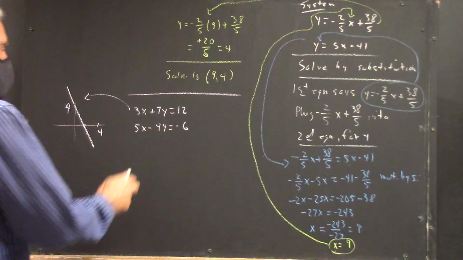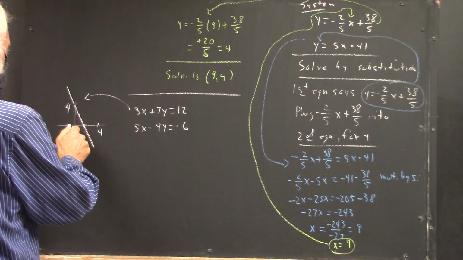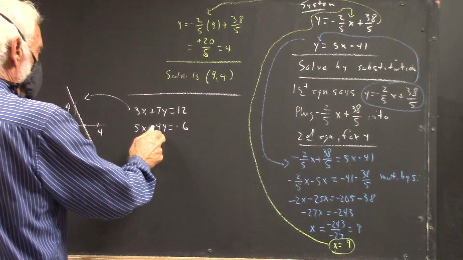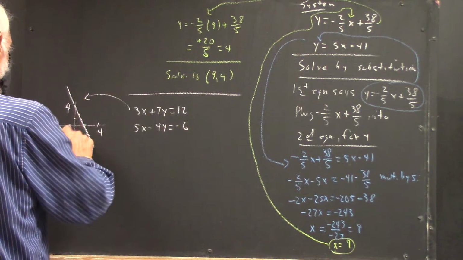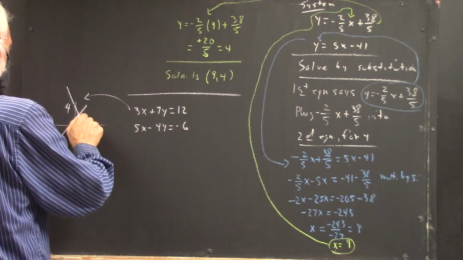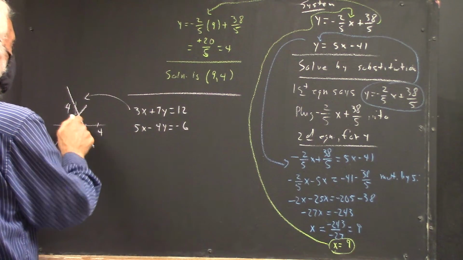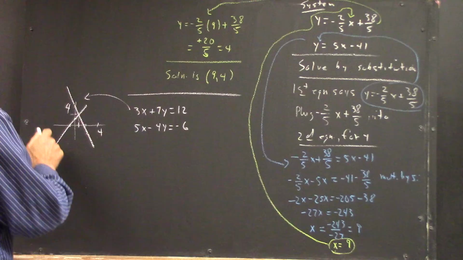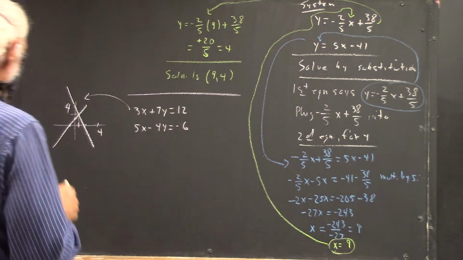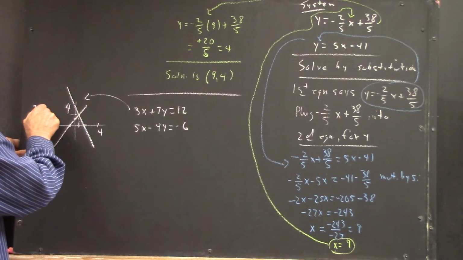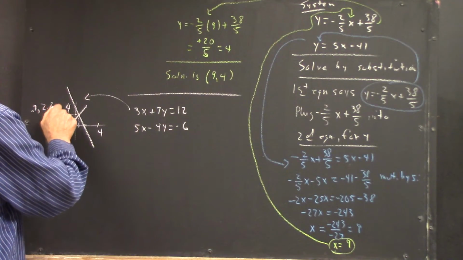Second equation, the x-intercept is going to be negative 6/5, so that's going to be over here a little past negative 1. And the y-intercept is going to be 3 halves, which is going to be maybe about here. So now, here's where the two graphs intersect. Here's the x-coordinate, here's the y-coordinate. So the intersection point, and this is just a ballpark estimate, I'm going to say maybe it's 0.7 and that's maybe 2.8.